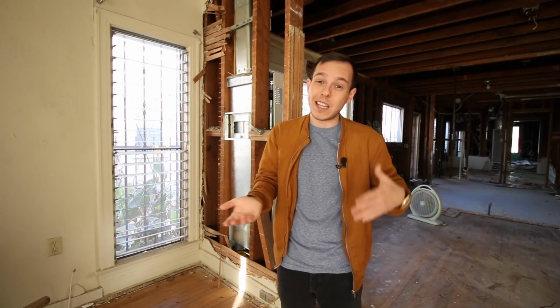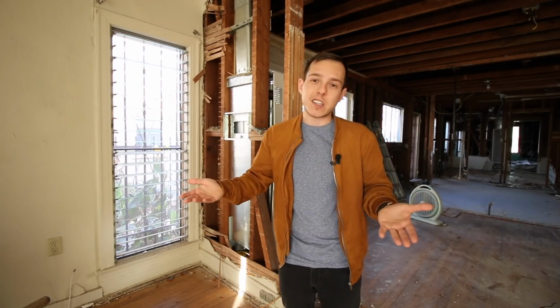Like even this big window in front would easily cost me a few $1,000s alone. That means from a numbers and a business perspective, I'm spending $9,000 on something that is not going to give me much ROI, which makes it very difficult to justify doing. Especially because at one point in the future, maybe like 15 or 20 years from now, I would like to tear this place down and then build a fourplex. So whatever money I spend on this right now is not going to make much of a difference then.